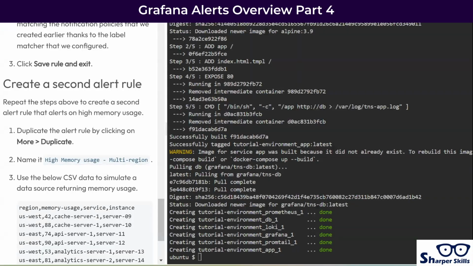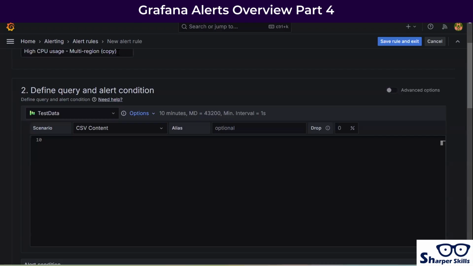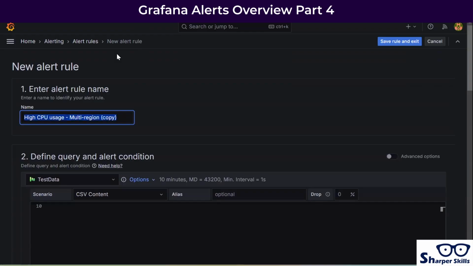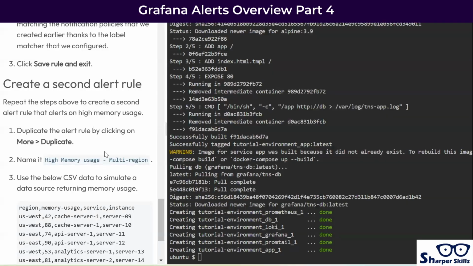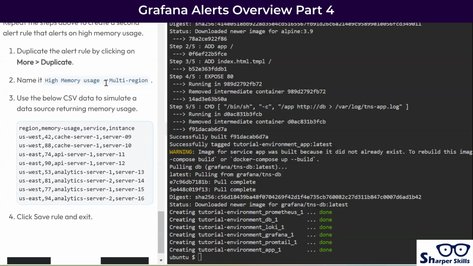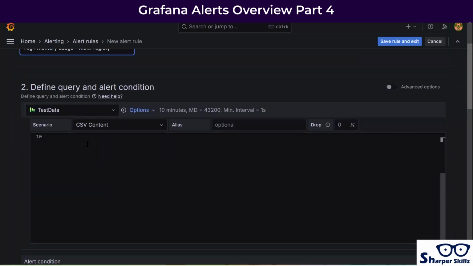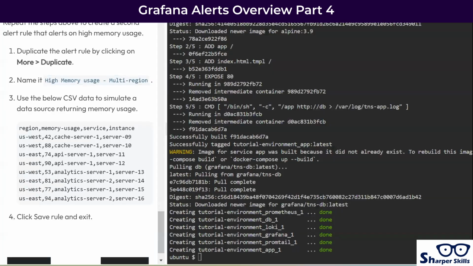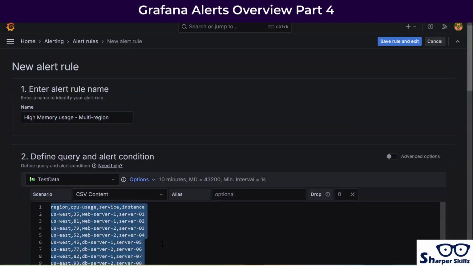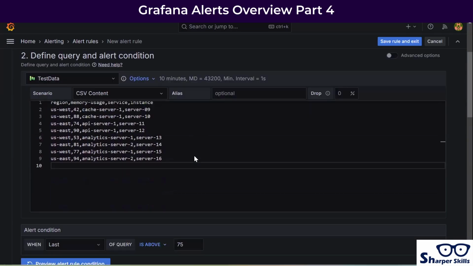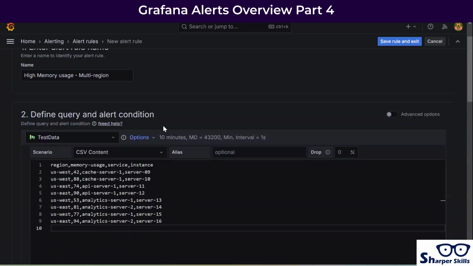Let's change the name. Now this is high memory usage. Again, let's go to test data. Let's replace the content here, which is the high memory usage.